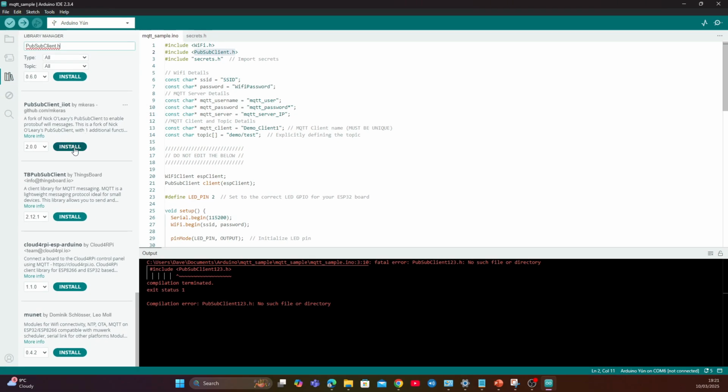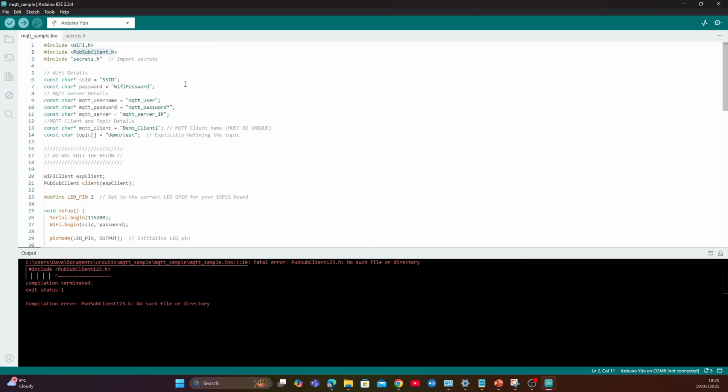And if you just install one of them, what you'll then find is next time you verify, it's going to work. So you may find that for both of these libraries it will say no such file or directory, and you just need to install them first.